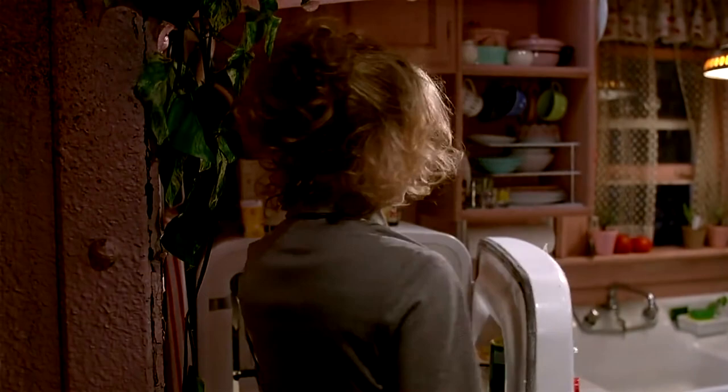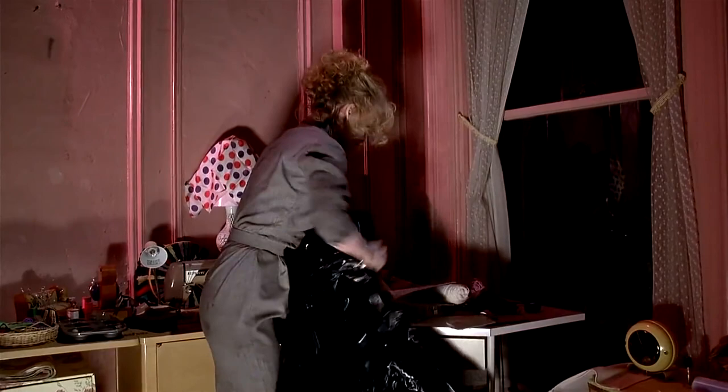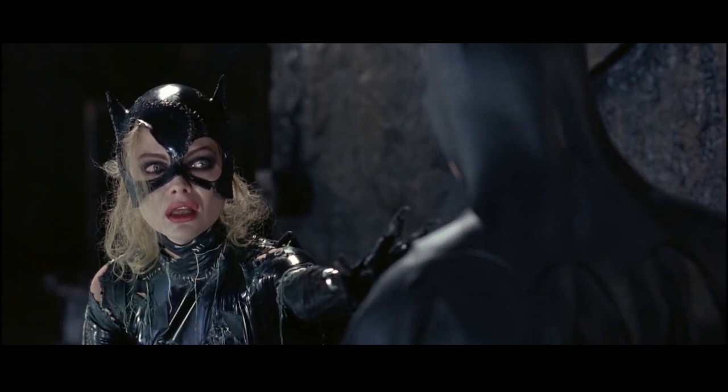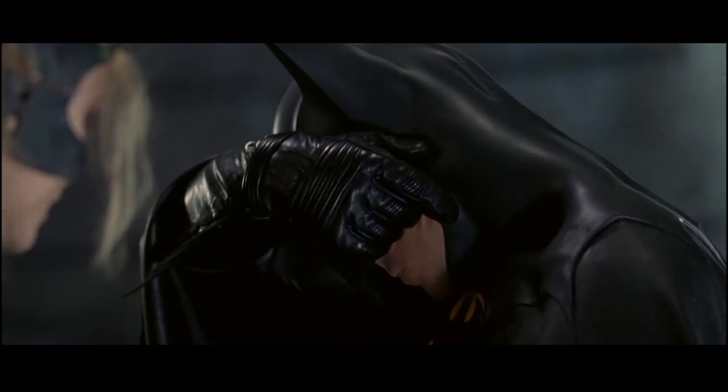That's not the only weird thing going on in her apartment. Soon after the scene, Selina starts to assemble her Catwoman costume, brandishing a pair of blue scissors — or are they pink? Maybe it's Maybelline. As Batman prepares to reveal his identity to Catwoman in Batman Returns, he's seen with his usual dark eye makeup surrounding his eyes, but after a quick cutaway, it's suddenly gone — apparently about 25 years too early for that look.